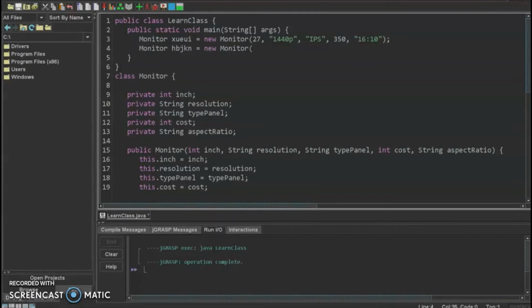Okay, now we're gonna do Jimmy's monitor. So we're gonna name it Jimmy monitor, 35 inch, and you want it to be 4K. We'll just do 4K. He wanted it to be TN. Jimmy was an idiot. That's why he got fired. Okay, he wanted it to be $1,000, and he wanted the aspect ratio to be 16. No, he wanted it to be 32:15. That's a weird aspect ratio, but he wanted it.